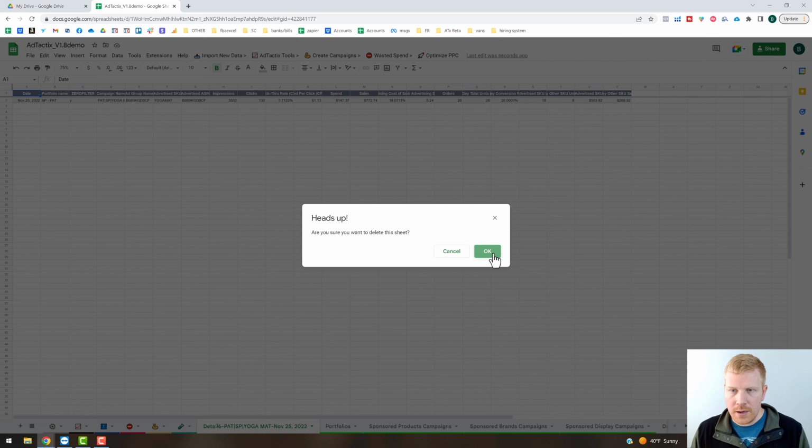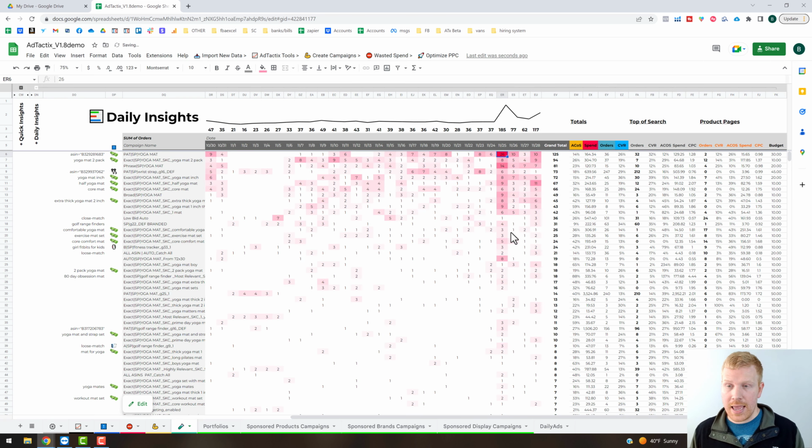But that's basically it. The Daily Ads Insights, it's more of an auditing feature. Again, you can really get an idea if you've got campaigns that are performing well at a certain period of time, they started to dip down rather. And likewise, if you see some that are starting to really pick up momentum, you can ask yourself why and just have a really good high-level overview with this report. So that's what it's for.